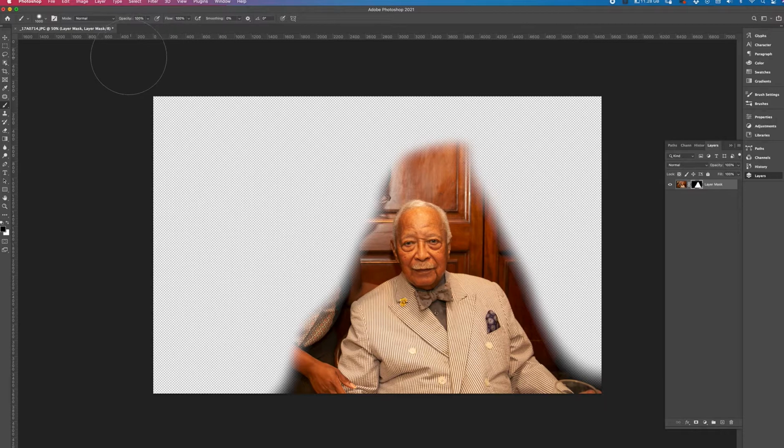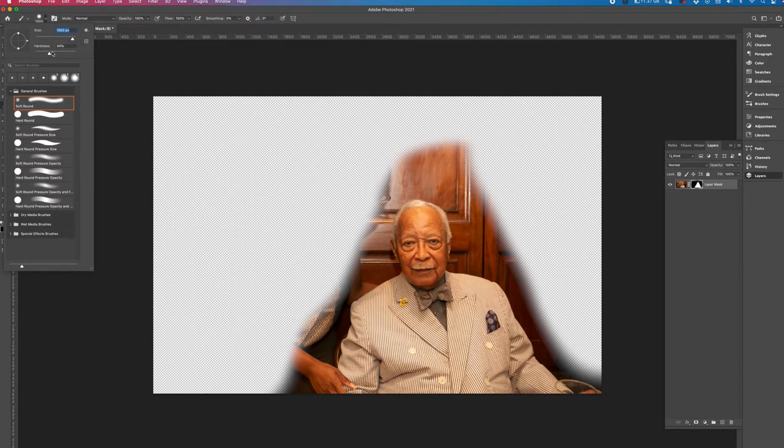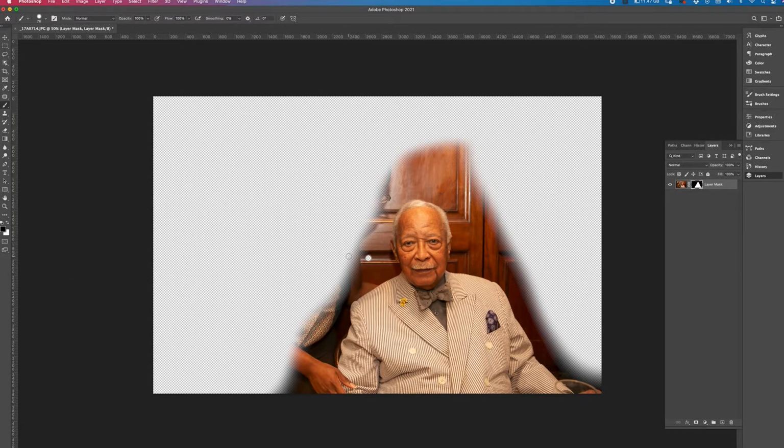So now I'm going to adjust my brush, go back under my brush specs, and make the hardness a little bit harder. I'm going to bring down the size, and again, you can do it up there, or you can do it with your keyboard, which I highly recommend, using the brackets. The left bracket is to make it smaller, the right bracket is to make it larger. I think this is a good size for right now.